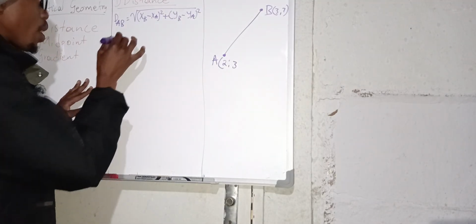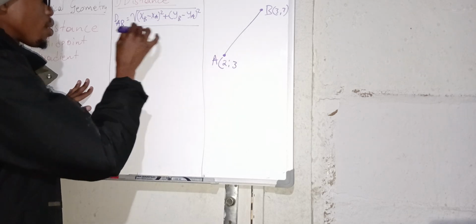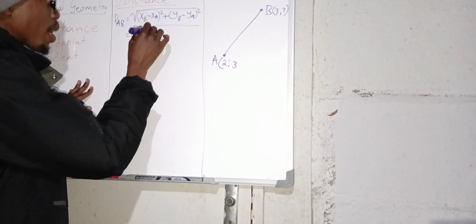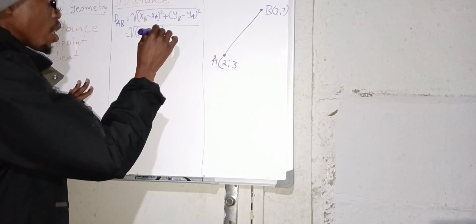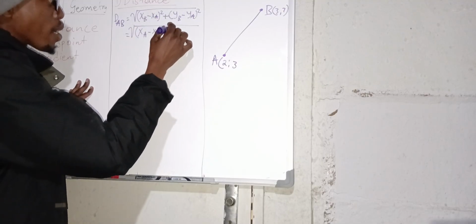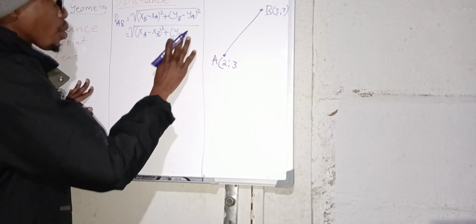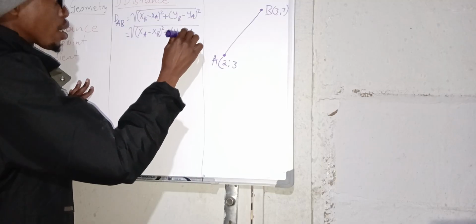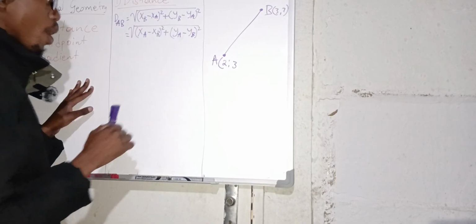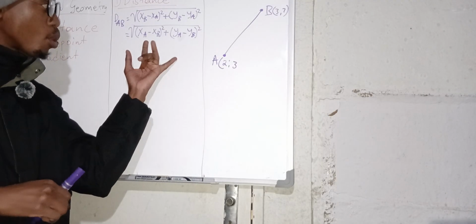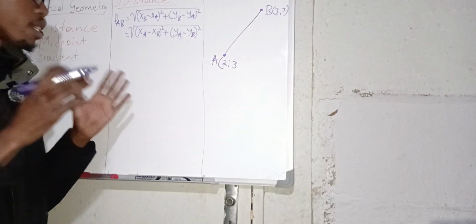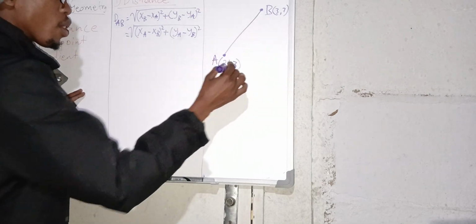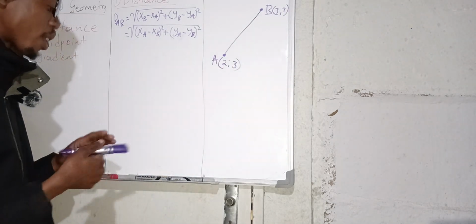But if maybe you have started this way, instead of starting with b here, you started with xa minus xb all squared, you need to also, on this side of the y's, start with ya minus yb, and then you square it. Whatever you started with here, you should also start with here, such that they can correlate and you can be able to see and use coordinates in a correct fashion.